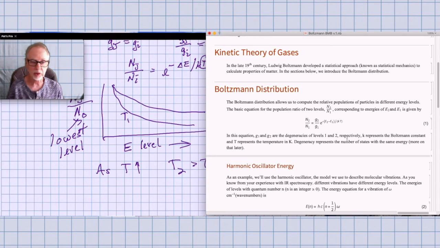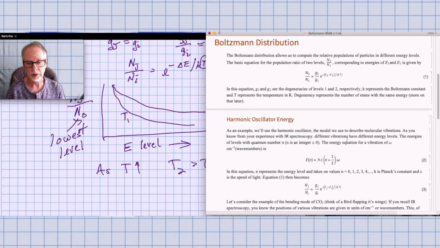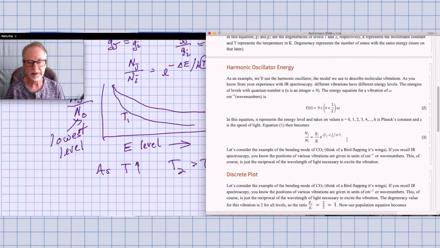And again, as I said, we'll actually do some specific calculations on this in a few minutes. But I want to show you graphically what this is telling us. All right, so we're going to talk about something called the harmonic oscillator. And again, this is something that we'll have a video on later when we get to discussions of vibrational energy and quantum mechanics. A harmonic oscillator is a good first approximation to vibrational motion in molecules.